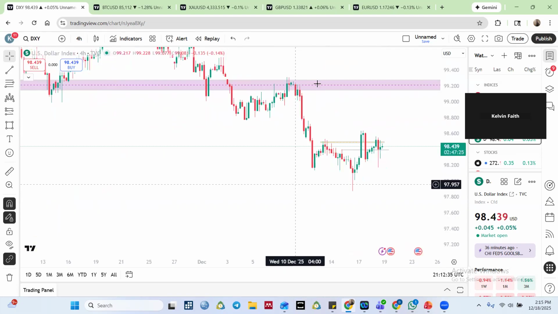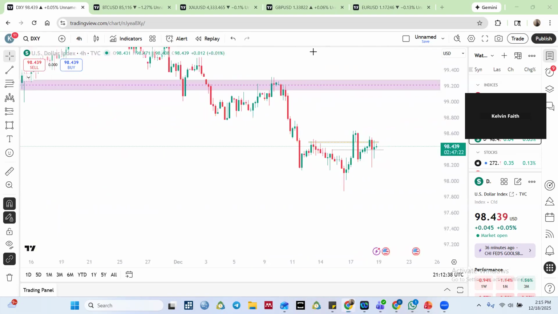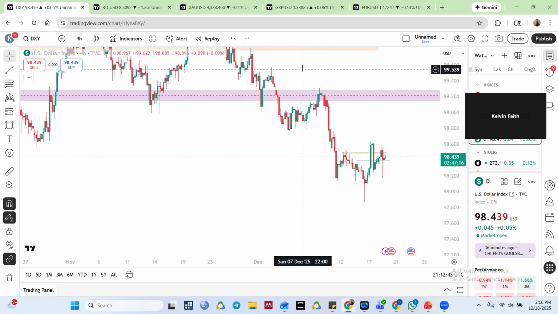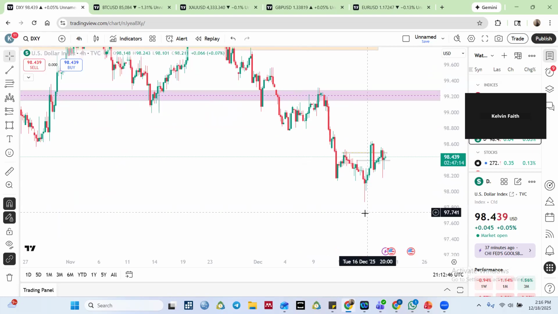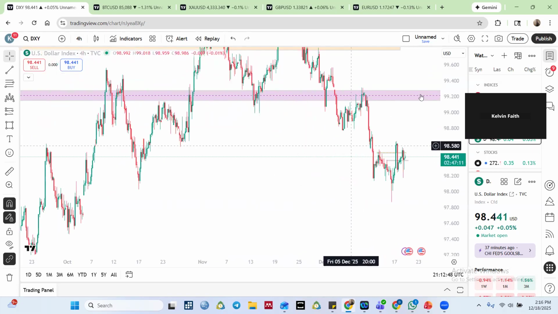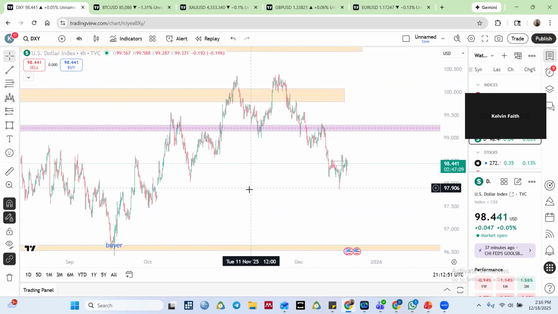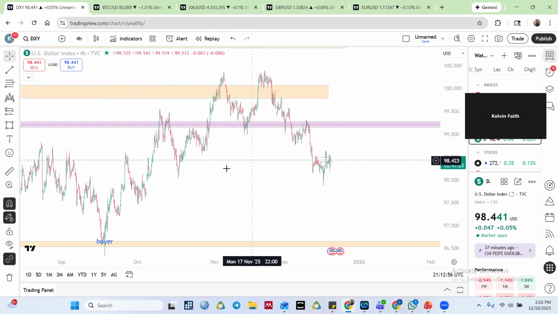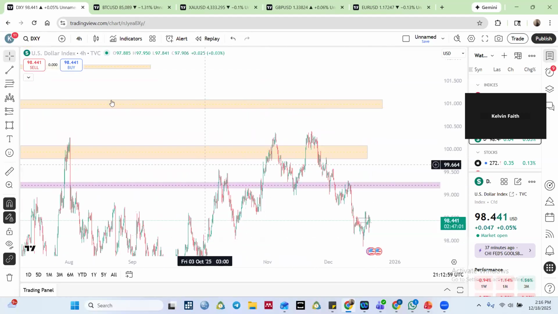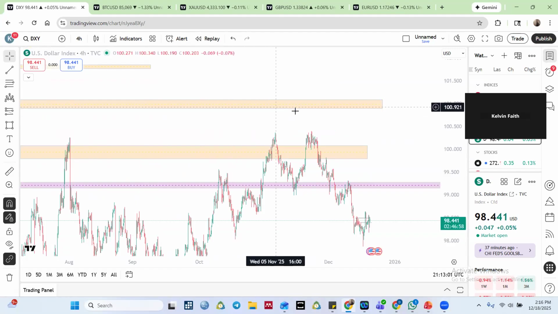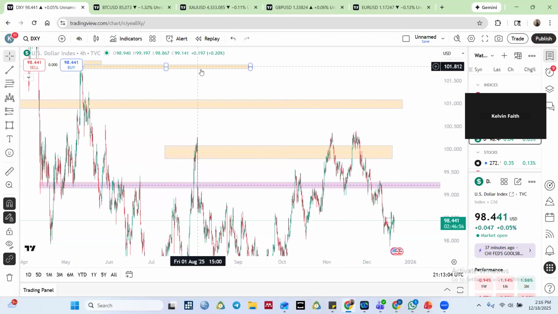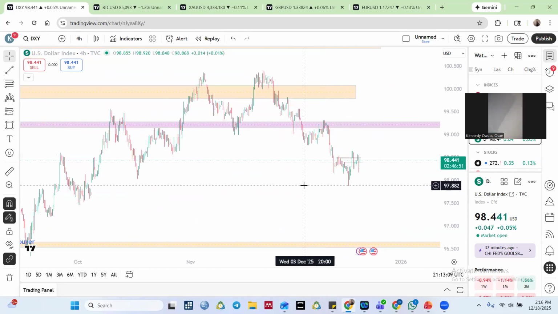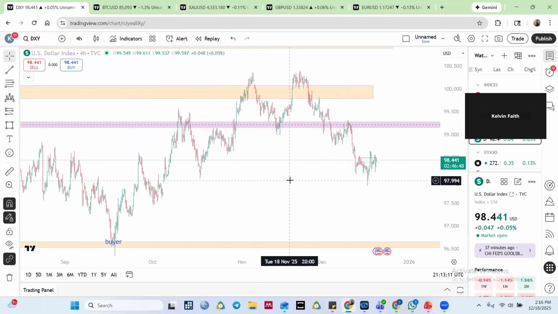So let's say we want to trade this and find an entry on the DXY right now. We have a head and shoulder pattern formed, an evening star formed, everything is aligning perfectly. We are below our higher time frame area of interest, or PSR, which means we should be selling. So how do we participate in this market at this level?